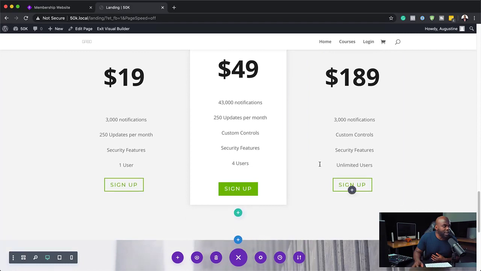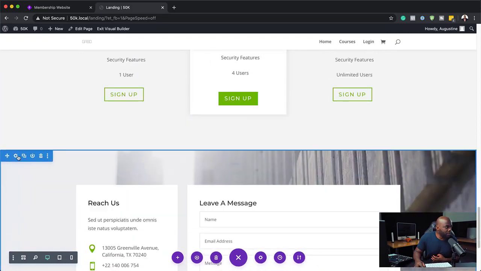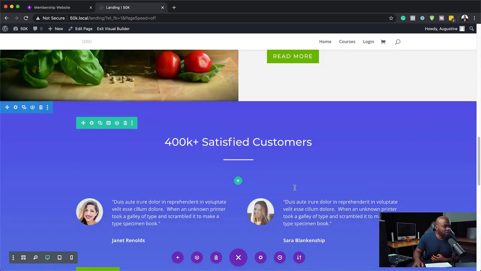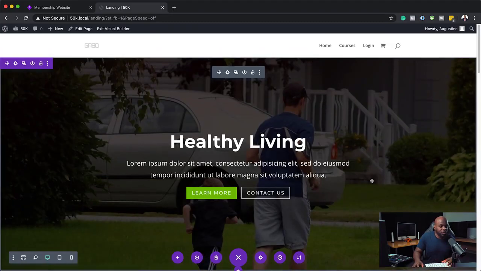So I can see here we have this pricing table. This may be also important when we set up our site. So I'm going to leave my pricing here as it is and also leave these testimonials. All right, so now that I have my main landing page, I'm just going to save this and we're going to make this the main landing page of our website. And I'm going to show you in a moment how to actually achieve that.